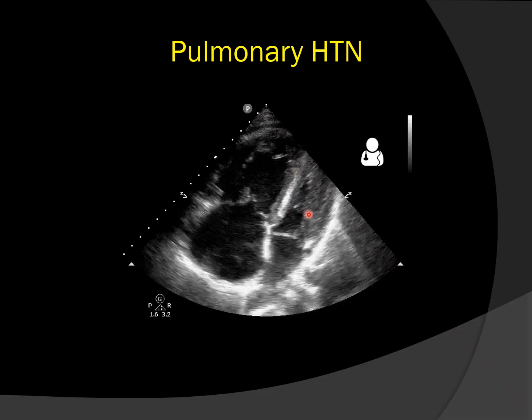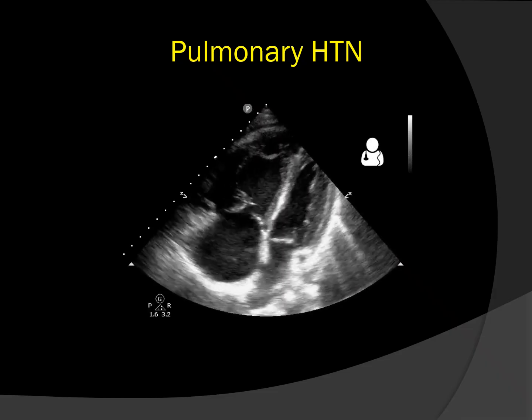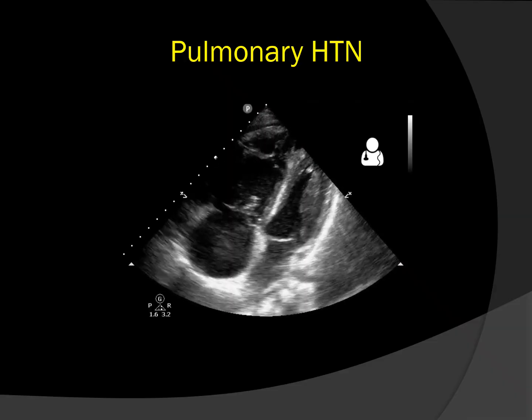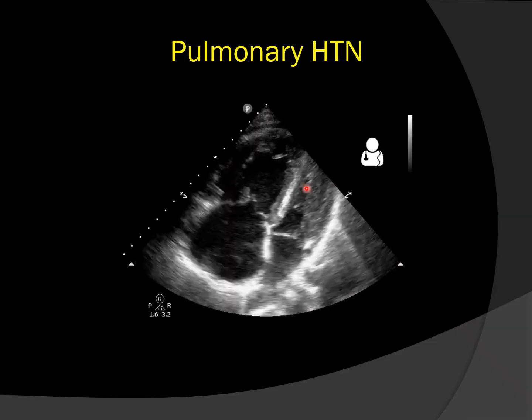And also, we'll show you in a minute when I run this, that the RV hardly moves, but the LV is hypercontractile. And the reason the LV is hypercontractile is it's trying to compensate for underfilling due to right-sided poor output. And we'll also be able to see this septum bowing over towards the left when I run this. So it goes by pretty quickly. But you could see the bowing of the septum in the middle, and the LV was really collapsing with each cardiac cycle.